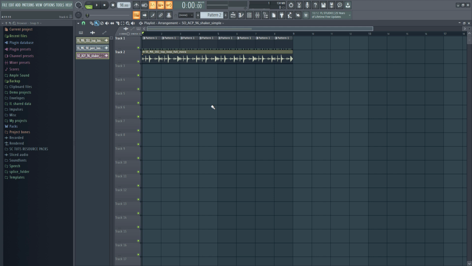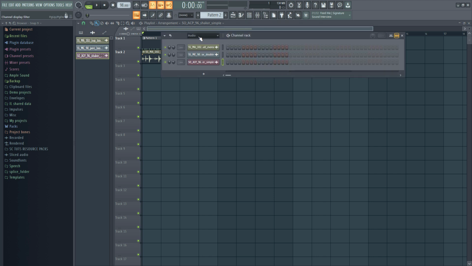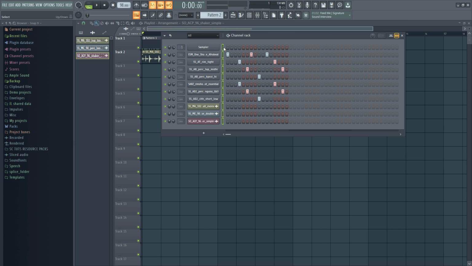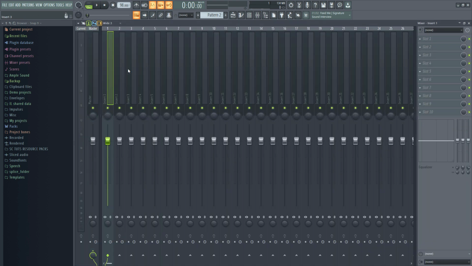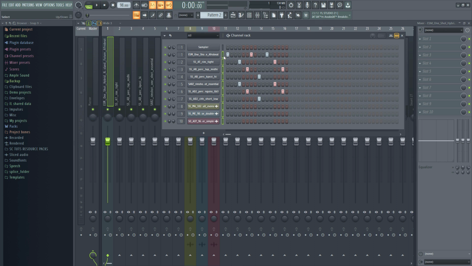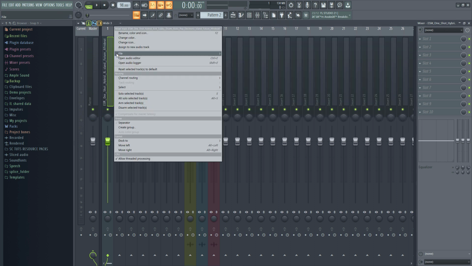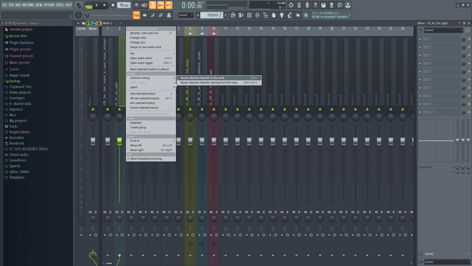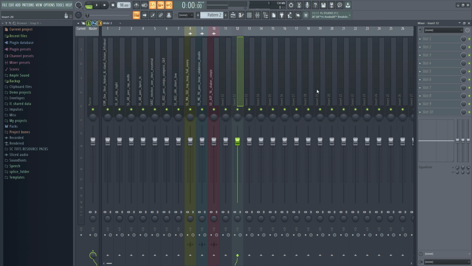I want it to hit harder, and now it's really easy to do. All you have to do is just route all your sounds to the mixer. Make sure they're all routed to the mixer. Come right here, select all, then Control Shift L or Command Shift L. And if maybe yours isn't working, when you highlight everything right here with Shift and all of that, you can just right click and then you come to track routing. And then you come to route selected channels from this track, and it's going to spread everything all across.